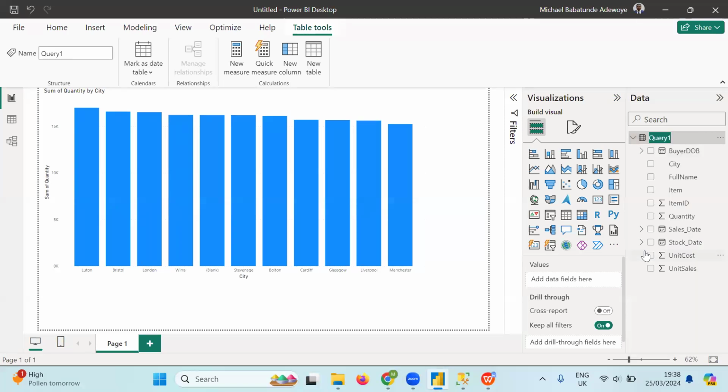You can click on rename, and it gives you the option. So our table is customer sales. So there you go. That means we've done two methods of bringing in data from SSMS.